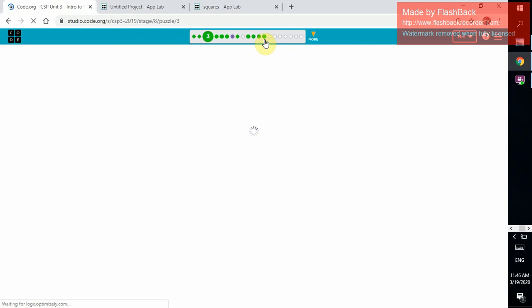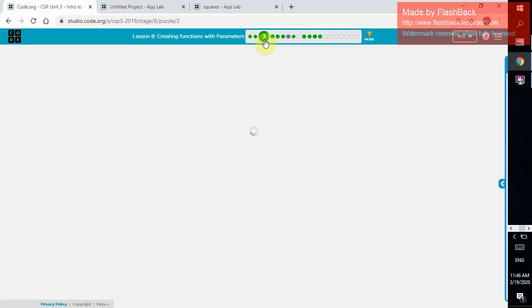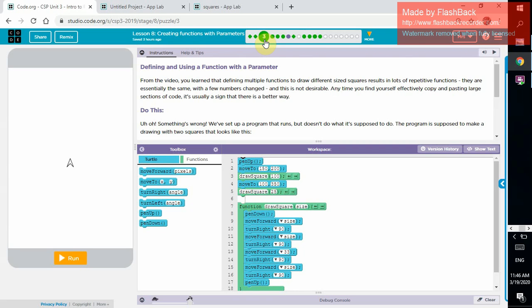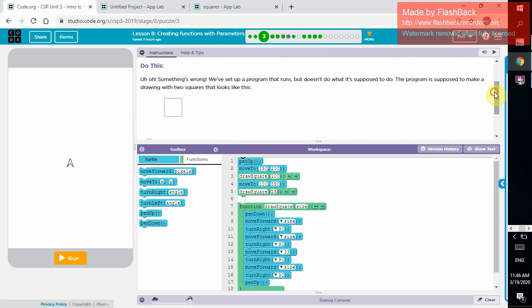On level 3, as usual, you will have instructions to do a certain task. Here we have your task. Something wrong. We have set up a program that runs but doesn't do what it's supposed to do.